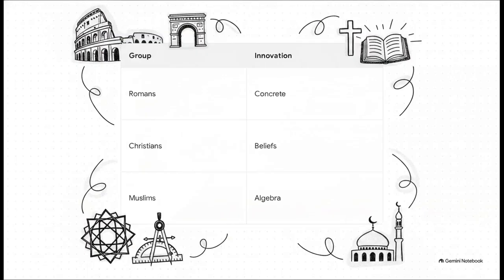Over these final 10 weeks, the scope of human history just explodes. We've got the Romans giving us absolutely breathtaking engineering feats like concrete and the arch. At the exact same time, new belief systems are spreading like wildfire. You have Christianity shaping the West, and Islam spreading alongside groundbreaking intellectual inventions like algebra. It's this incredible moment where engineering, spirituality, and math are all just crashing together.